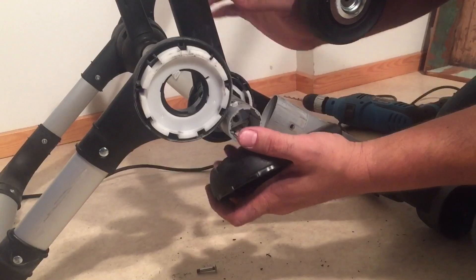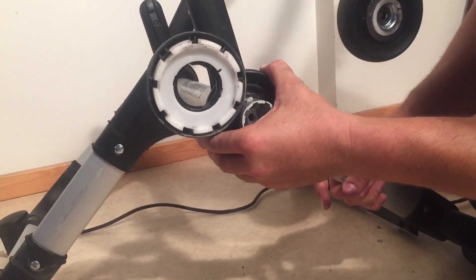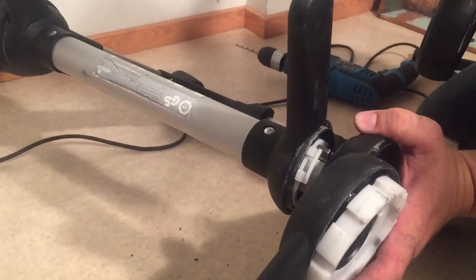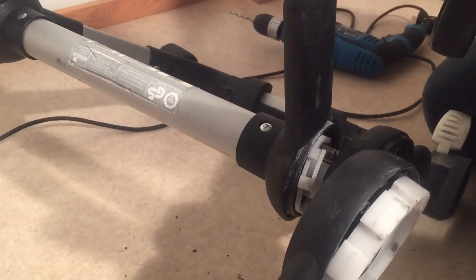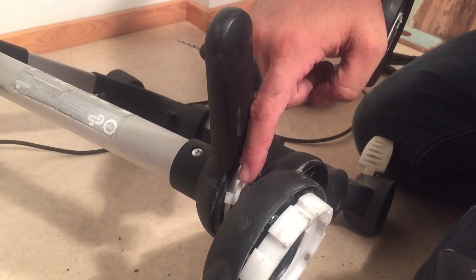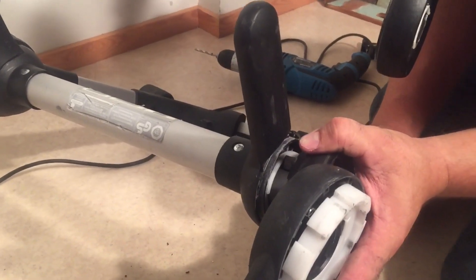We're going to replace it with a disc that's in order. I have several videos on how to take this apart so if you need more guidance you can look at those. On the inside of this disc — I'll show on the broken one — there are these little notches here and here, and there's this white plastic piece. The length of white plastic piece that sticks out has to fit into those notches in the end in order for everything to be aligned properly.